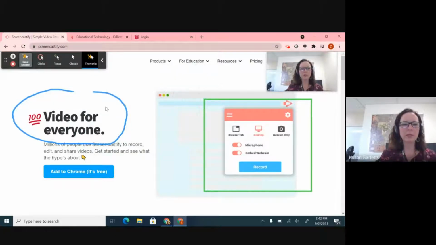So there's a lot of different options here with the tools, which are all going on while I'm recording the video. Since I have my toolbar up, I can actually pause the video, which is great if you have a student who loses their place and just gets a little flustered, they can pause it. Or there's the stop button, which is great because you're done. So you just stop the video.